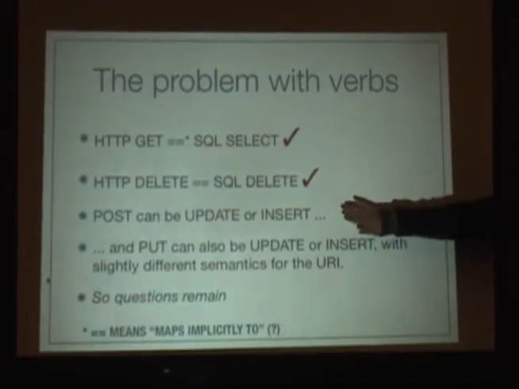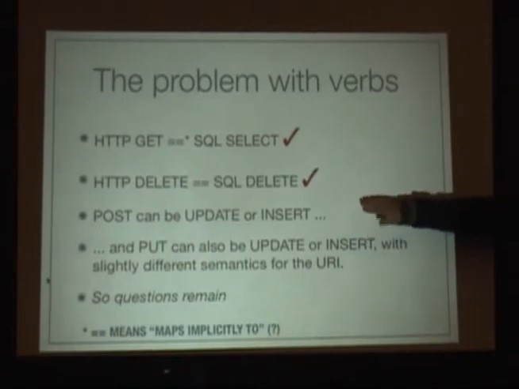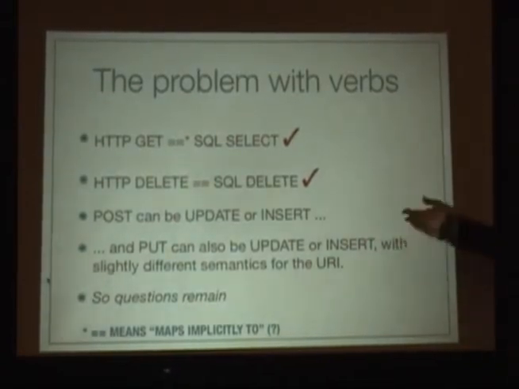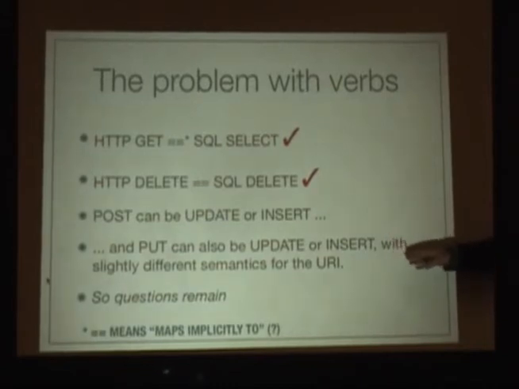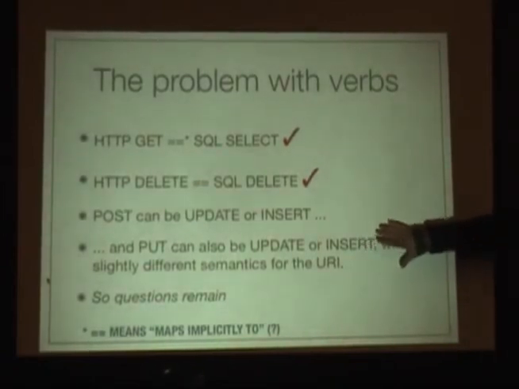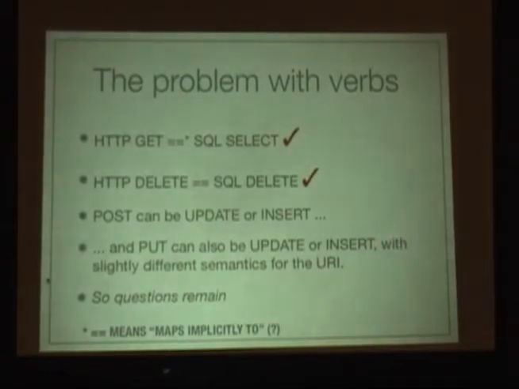The HTTP standard is really loose about what a post is. A put can also be an update or an insert. The standard is stricter. The main difference between a put and a post is what the URL means. This is a little awkward, and I think it might always be a little awkward about whether a put is an insert or a replace or an update, or whether you should get back that 409 conflict: this row already exists or not.